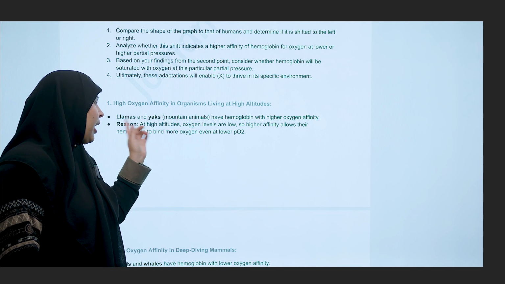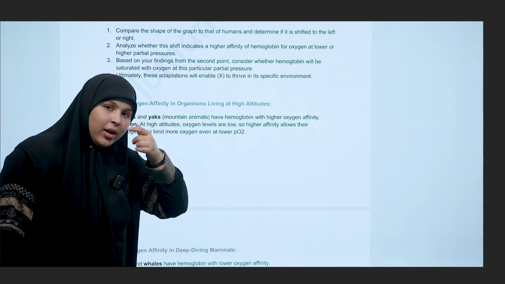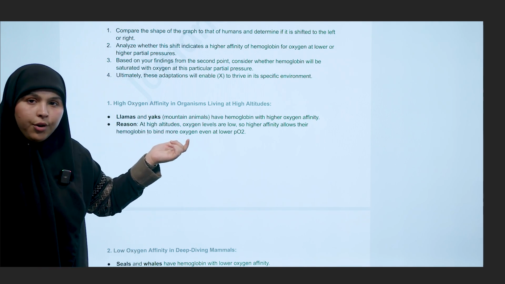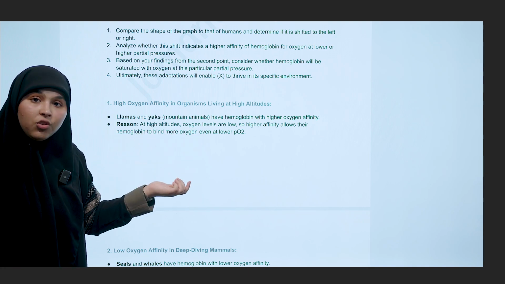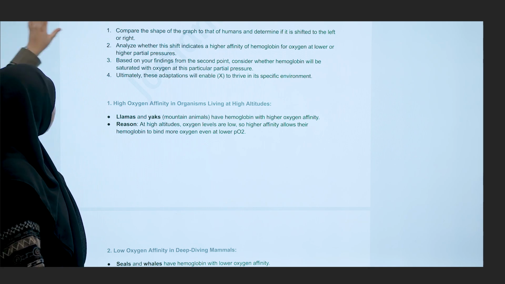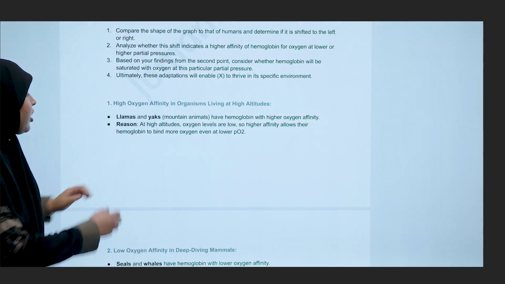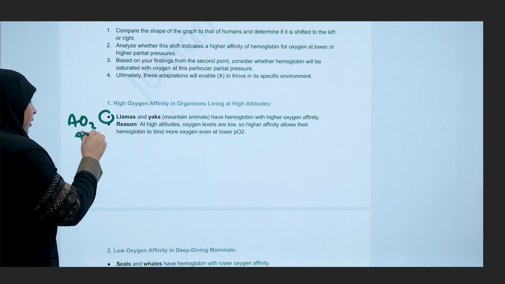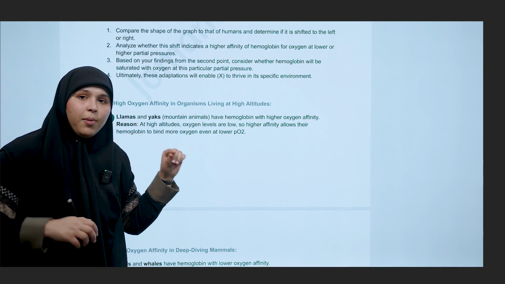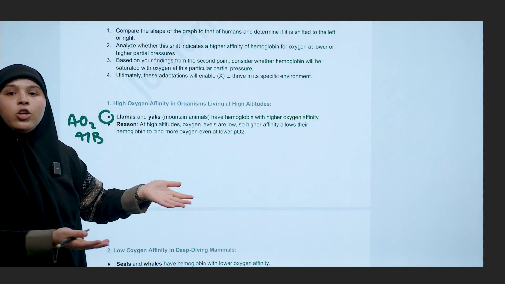For example, you'll see elephants. You're not going to see these concepts within your book. You're not going to see them in the specification. But this is an application of knowledge. So this is a sort of assessment. Usually we call it assessment objective. The style of questions in these were assessment objective 2A and B. Now, you'll be getting questions about the llamas and yaks, and we didn't learn about these.